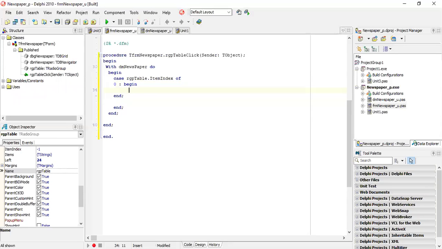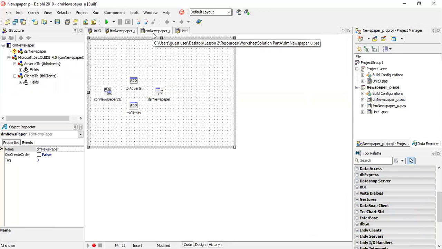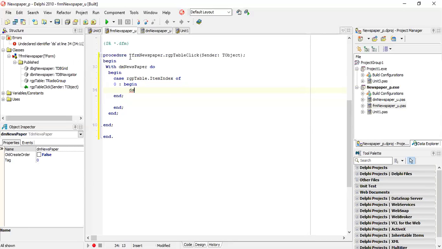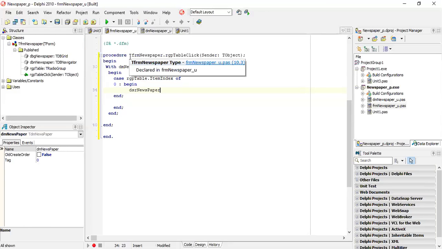Let me come here and check it. DSR newspaper dot, what are we looking for?